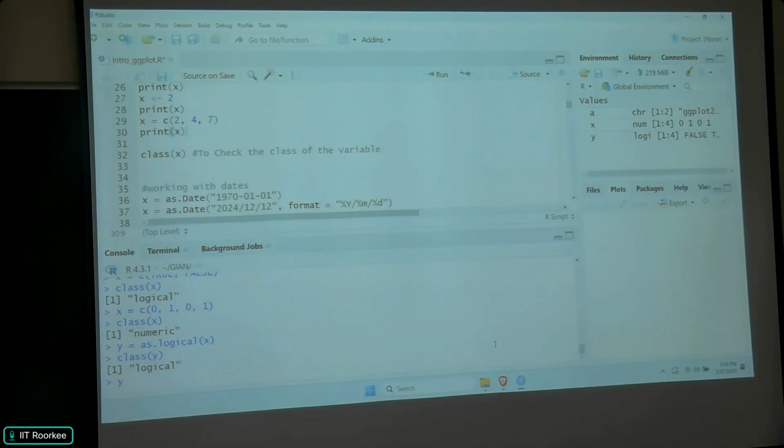What are you expecting? We just converted this x that was 0, 1, 0, 1 to logical. What should we expect? False, true, right? So 0 will be your false and 1, or even every other value, will be considered true. So this is your logical type of variable. Is this clear?